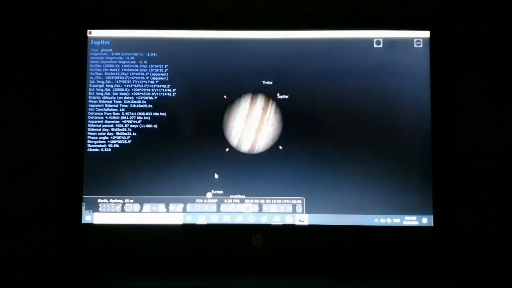I'll just freeze the motion and make it bigger. So there you can see that I've made that enlarged and get quite a good view of it.